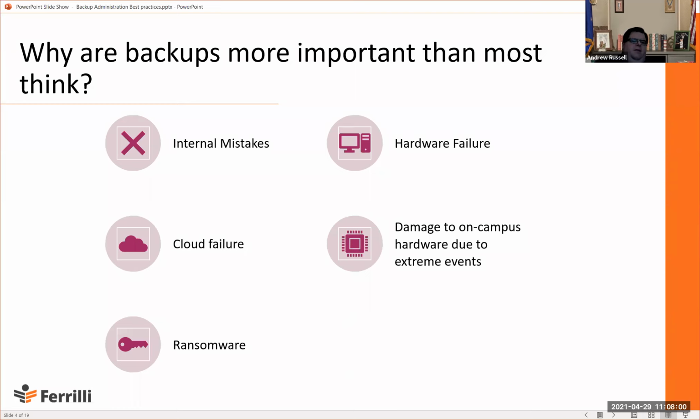And I can tell you that of those dozen schools, over half of them did not have good backups. And by hook or by crook, we were able to get them back up and running. But just to be frank, I fear the day that somebody gets hit with ransomware at a school and they've lost all their data. And I'm not an alarmist. I'm usually pretty laid back. You can certainly ask Rob and Kelly that. I'm not the type that tries to scare people, but I can tell you that this is a very real risk in higher education. And so we wanted to come out and talk about backups and really try and solve some of these problems for schools.